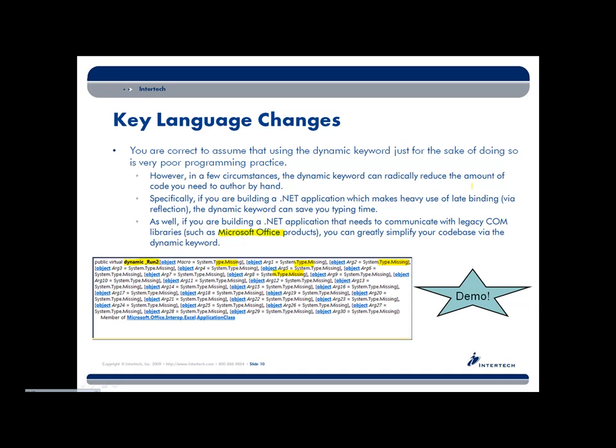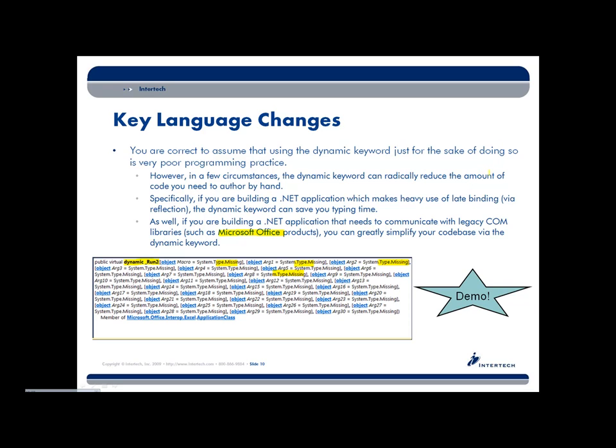But even nicer is that whenever you reference a COM library in a 4.0 project, what you'll find is that any variant data type declared in the COM library is going to automatically be mapped to dynamic. And that's going to really clean up the kind of code you have to write. You don't have to worry about a whole bunch of extra casting. You don't have to worry about these weird hidden COM methods you have to call to use an indexer. You can just directly program against the model. And that will, again, really simplify your code base.